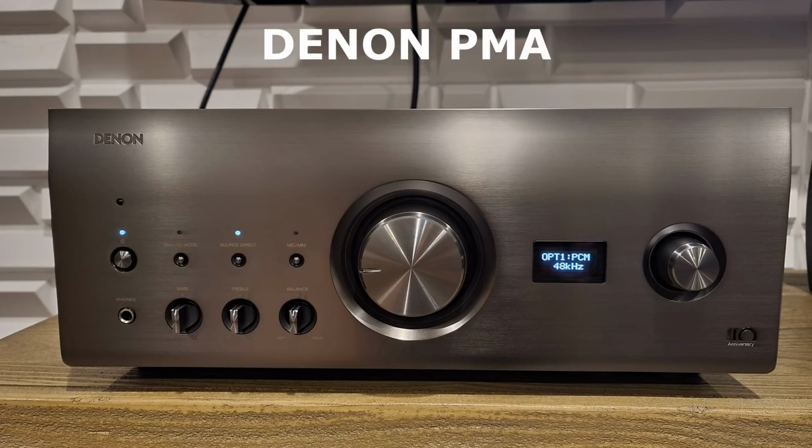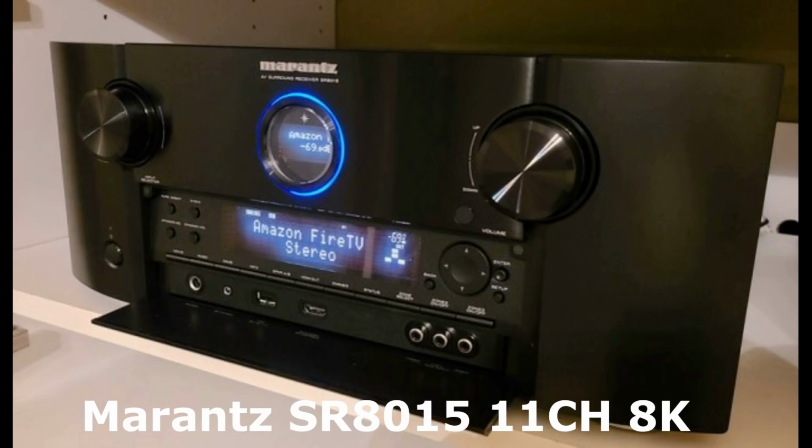I had the Denon PMA in here, which is 80 watts a channel, which actually can drive much more power than that amplifier is spec'd for. So that drove these things great. I'm using a Marantz SR8015 right now to power the system, never have a problem. The center channel I want to talk to you about, I've got the 500C.